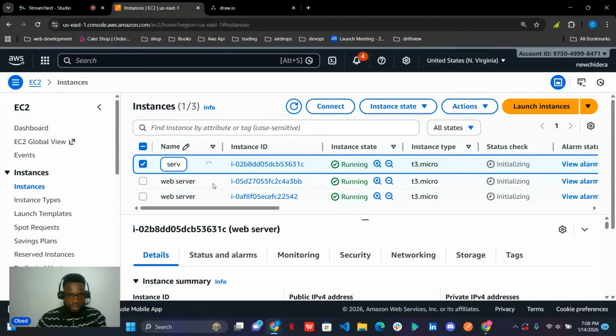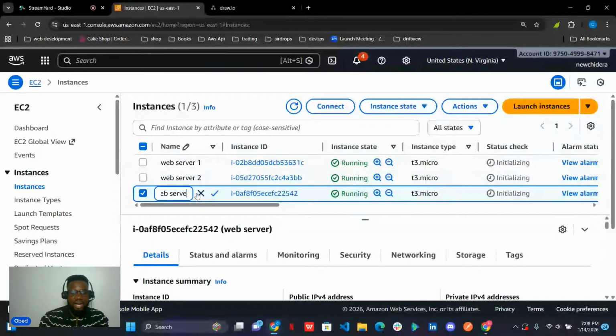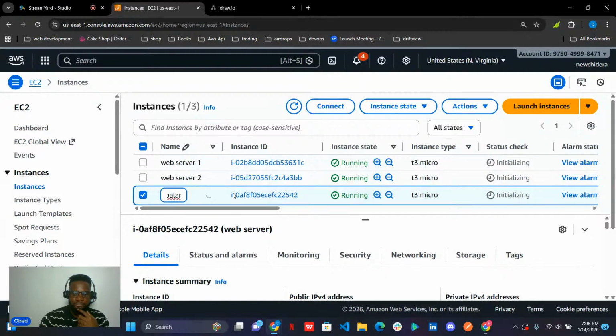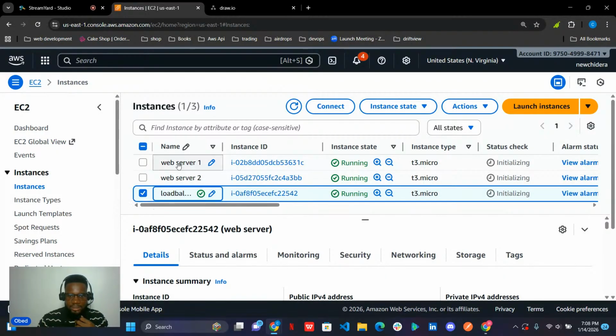I'll rename this one web server 2. So I'm going to have 2 servers acting as web servers, and I'll have this third server act as a load balancer. So let's get to it.